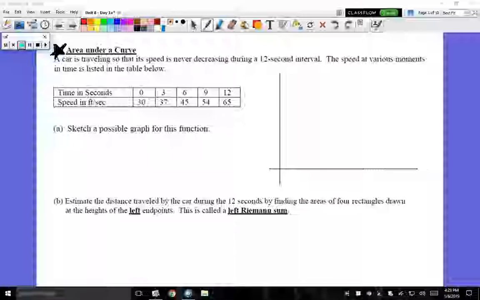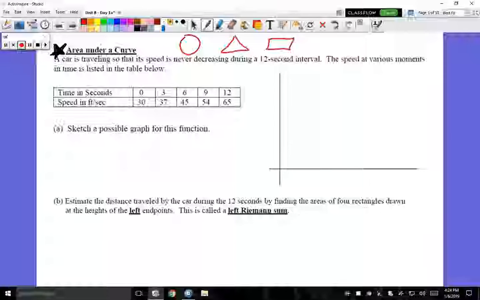When I'm talking about the area underneath a curve, we're trying to figure out equations based off of finding the most precise area. We know regular shapes like circles, triangles, rectangles, squares, and so on. There are equations for these that we've already learned, like the area of a circle is pi r squared, one half times base times height, base times height, and side squared because it's a square and all sides are the same.